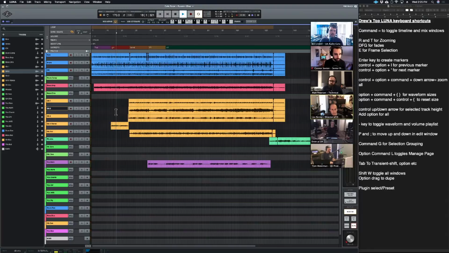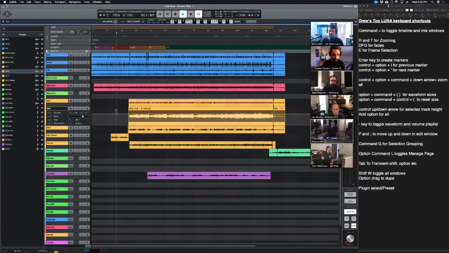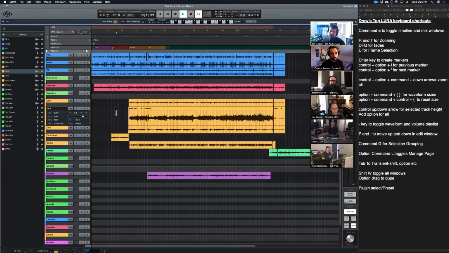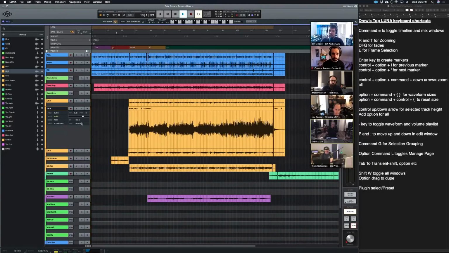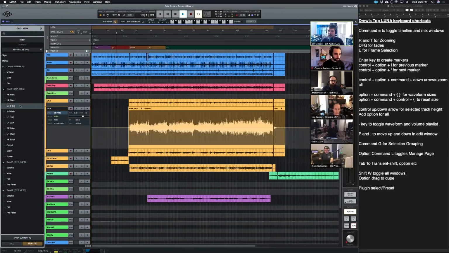Yeah. Another one, just running down my list, is something I use quite a lot, the dash underscore key, right? That's a biggie when you're mixing and you're toggling between waveform and edit. If you add Option to that, it'll do it to all, or create a toggle between all. In this case, by default, we're toggling between, you can see over on the right hand side, clips and volume automation. But say you wanted to automate something besides volume, I believe it toggles back and forth between whatever you're editing and the clip, right?